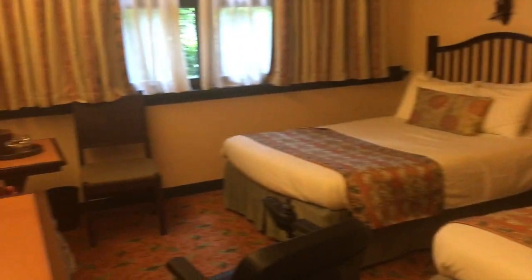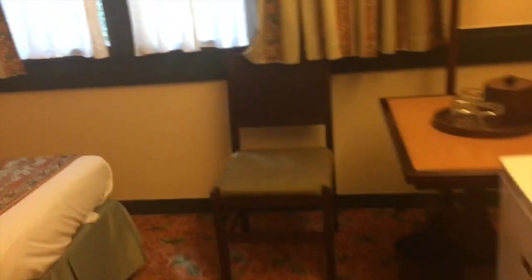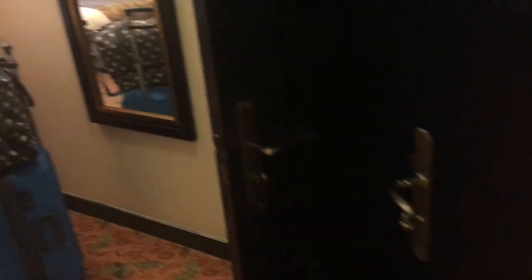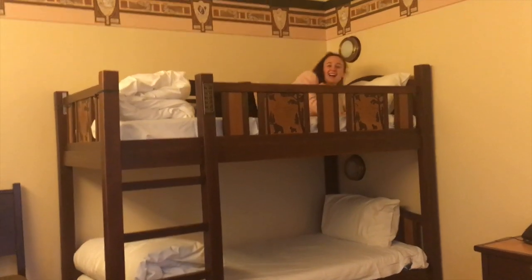We've just walked in the room and this is basically what we had last time — this exact setup — but then we opened this door and we've got all of this room as well. We're far too excited about it. The best thing of all, besides the accessibility, is the bunk beds. It's very nice and spacious. Had no problem getting in with the power chair. We've got a really nice accessible bathroom with a shower seat, lots of room to turn around. It would be absolutely ideal if you were travelling with a carer — you've got everything you need but can use the door for privacy.